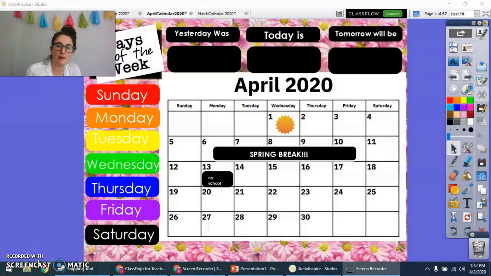All right, so yesterday we were talking about how in April we're going to build a pattern. And a pattern, boys and girls, is something that repeats again and again. So right now we only have one piece, so it's not a pattern yet. So let's go ahead and click for today and see what piece we get. So we have sun, umbrella, and we would call that A, B. And boys and girls, since it hasn't started repeating yet, we're not sure what our pattern is quite yet. So stay tuned. All right, so let's get started with the date today.